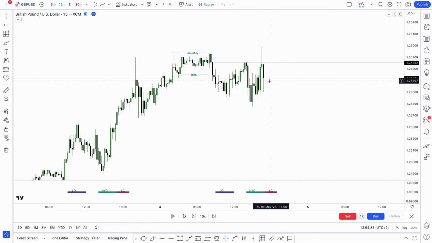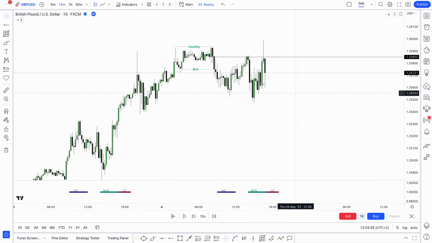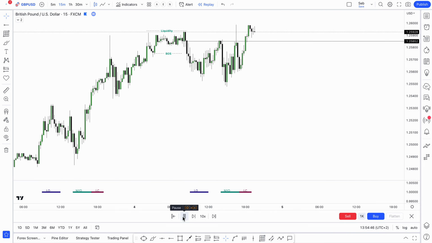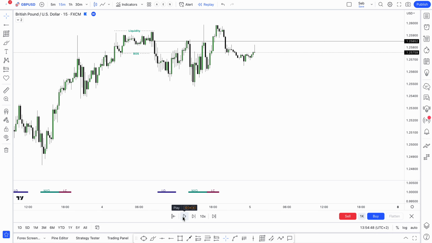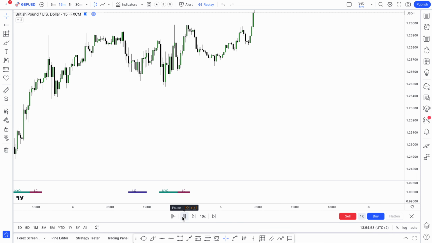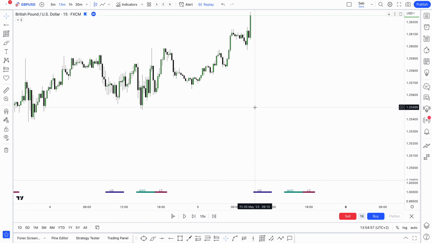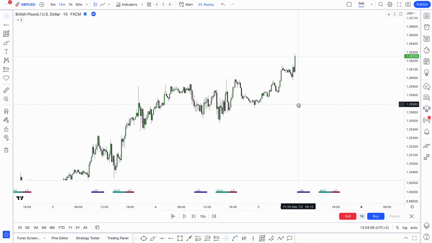So this is what you have to look for, not just to be in with a big ass stop loss. It doesn't make sense, right? Okay, liquidity taken, choppy price action. I'm going to skip New York session, not going to trade this. Okay, going to delete everything now, skipping to the next day. So I think this is now NFP. Yeah, it's a Friday, it's an NFP.